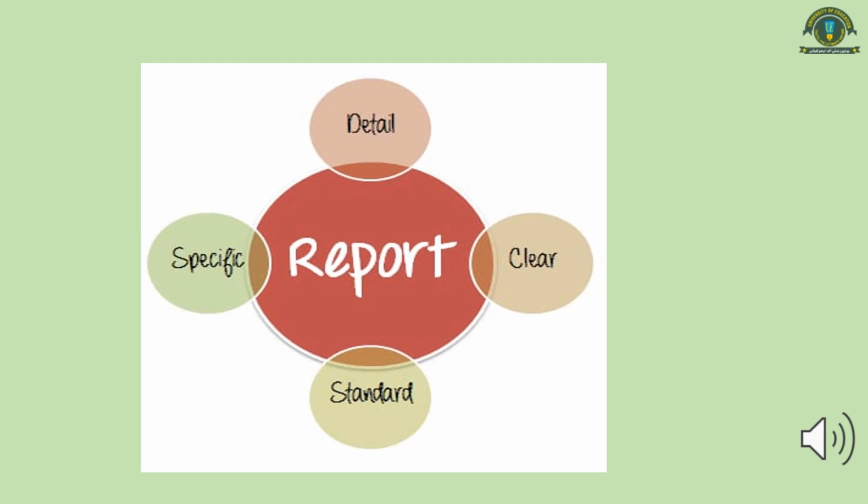Then the material you are adding in your report must be clear: the sentences, the wording, the language which you are utilizing in order to put up your ideas, all that written material must be clear. And there is a standard which you have to maintain throughout your report. These are particular steps which you have to follow while writing a report, so that your report may be effective.